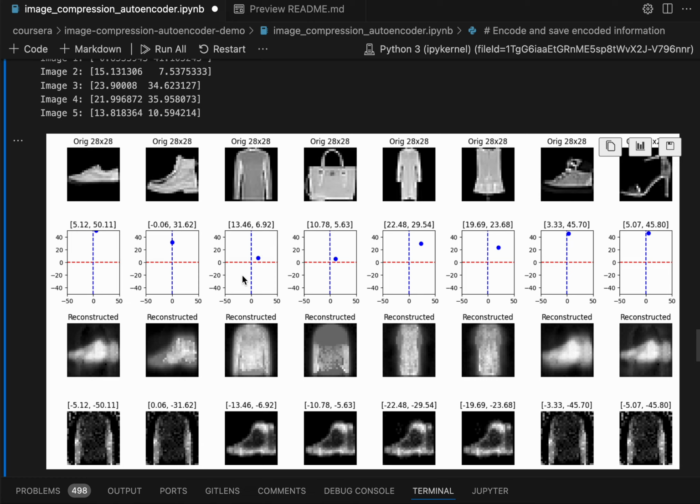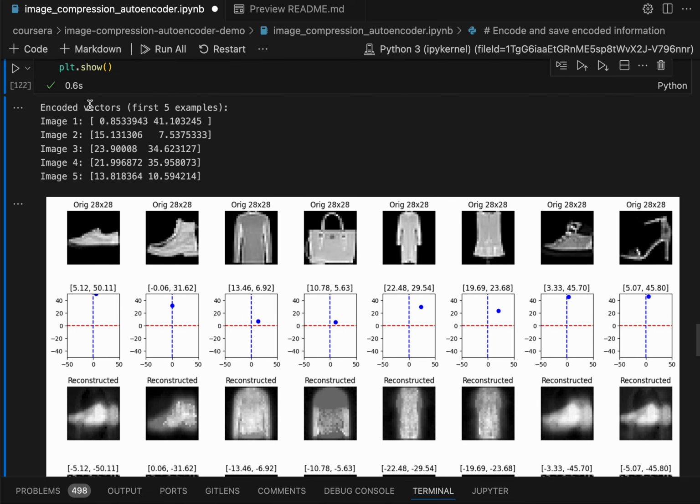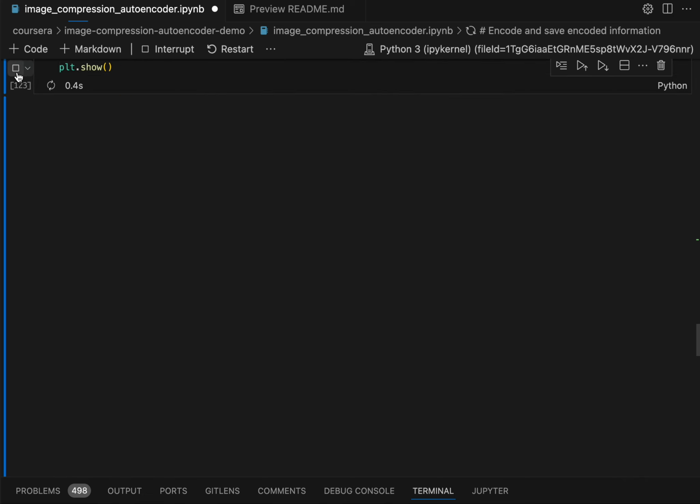I try to visualize what's on the other side of the axis, and it doesn't quite make sense yet, but you can see they are opposite. So shoes and maybe dress, the model learned that they are very different.